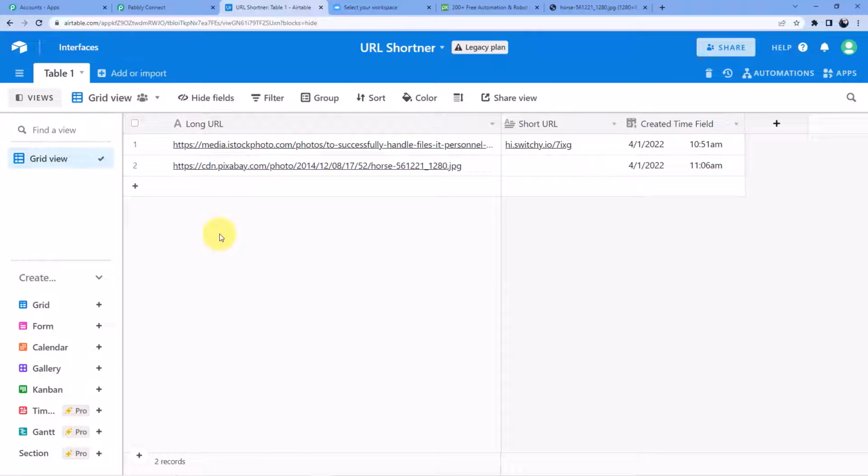Okay, now here in Airtable, what is happening? We have put in an entry. And now we are doing this automation based on a trigger which is called polling. Now what is happening in the polling trigger? Because of the polling trigger, the data which is sent into the Airtable database will go to any other application, and in this case Switchy. It will take some time for the data to come and go between them.